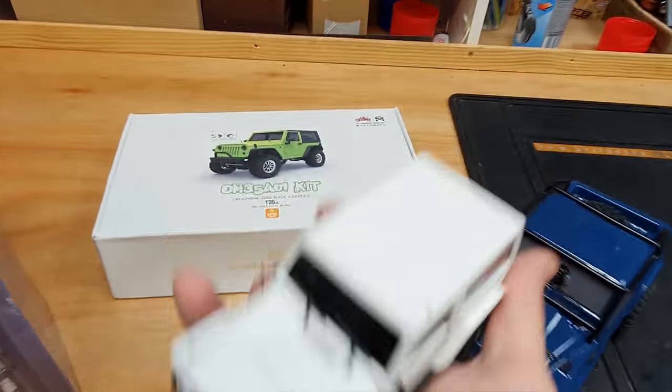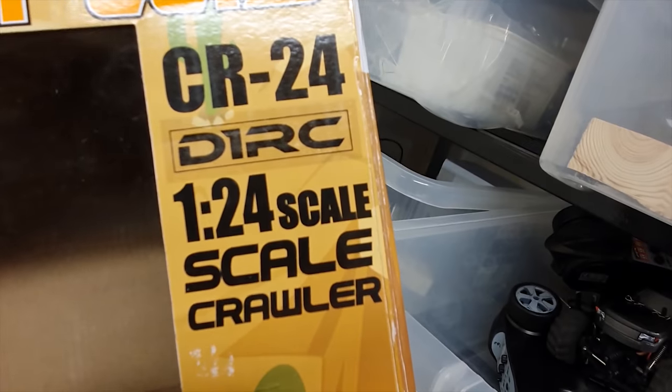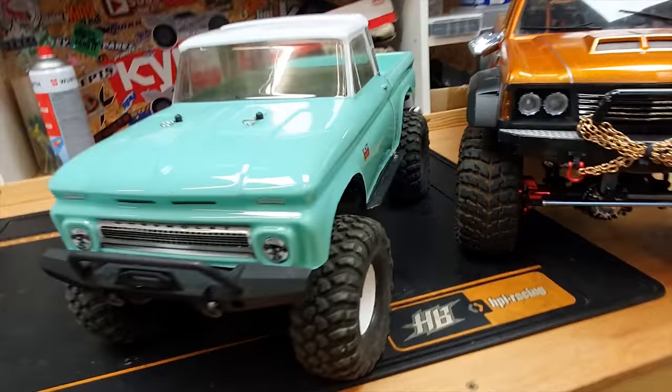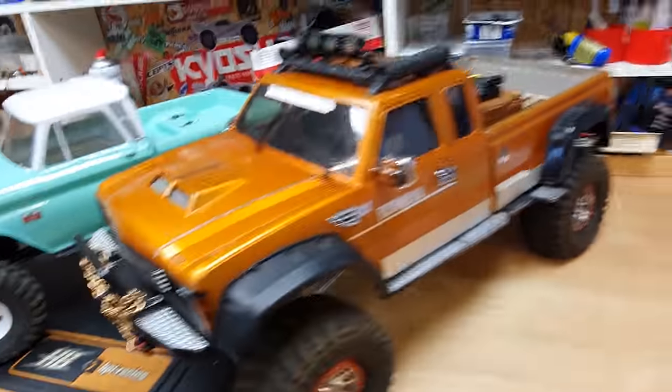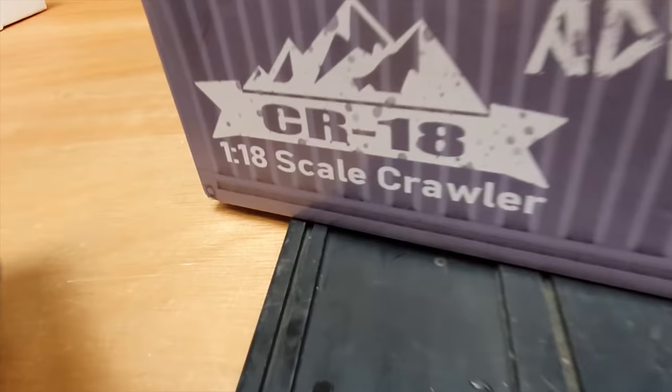So the smallest one here is 1/35th scale. The next one up is 1/24th scale. These two here are 1/10th scales, although this one here is a very big 1/10th scale. And my new one is 1/18th scale.